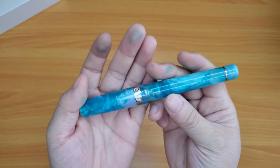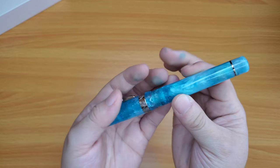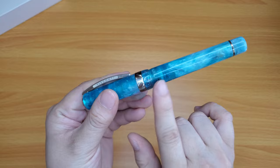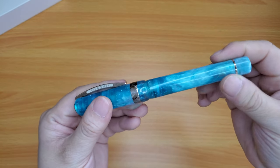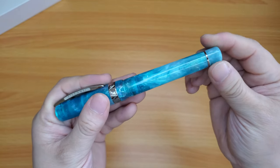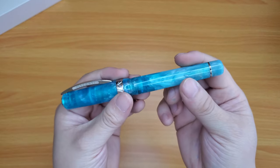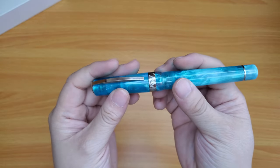This is a power filler, so it holds a lot of ink and it does have a double reservoir. There is a chamber of ink in the front and then a very large chamber of ink in the back. If you have this end cap closed all the way, none of the ink in the back chamber will flow to the front chamber — you'll have to open it in order for the ink to flow into the first chamber.